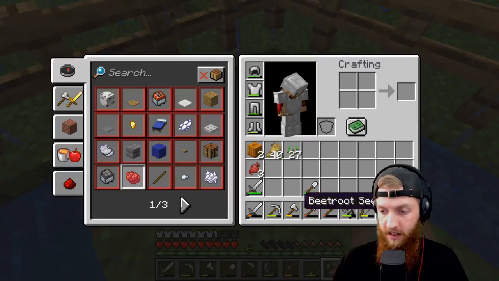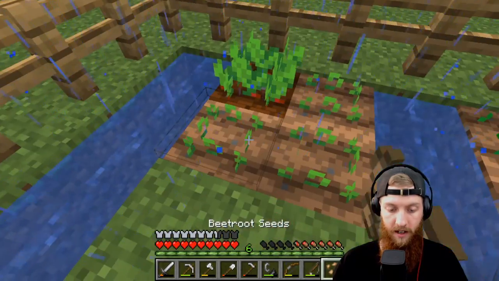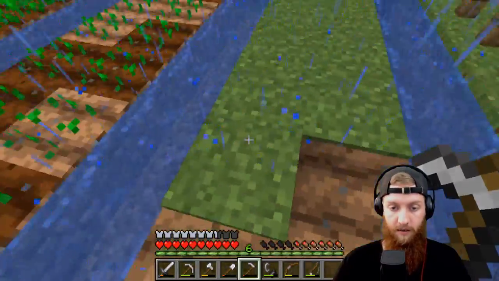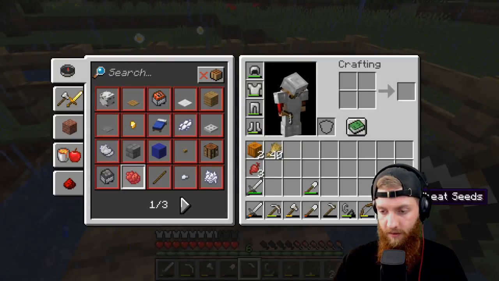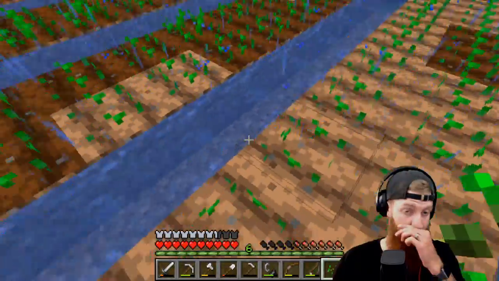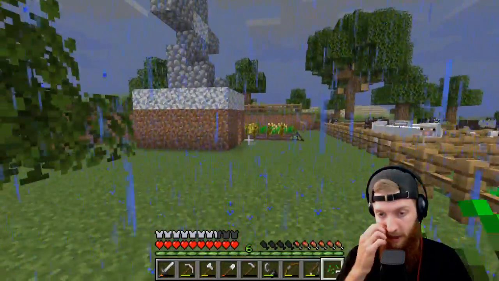Alright, let's get these. What do we got here? Wheat seeds as well? Oh my goodness, we have so many wheat seeds. Okay, well, let's plant the remaining beetroot seeds right here. And let's plant just wheat, if we have enough. I don't know if we do, but we might. Should we have 27? Yeah, we got plenty. Well, that garden didn't last long. Completely planted after like one harvest. Jeez. Beautiful. Looks good to me.